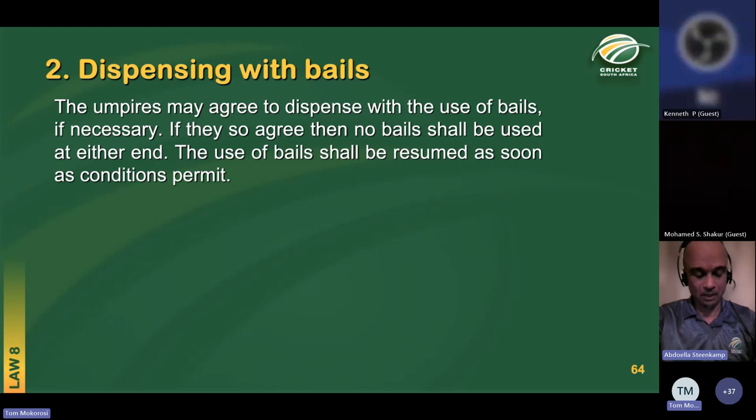So even if it happened mid-over, let's say South Africa declared at 11:45 and it was 63 overs and two balls when the declaration happened or the side was dismissed, the side B, let's say India, will come back 10 minutes later at 11:55, and India will start afresh. That over 63.2 will now be rounded up to the next whole number, 64 overs. There'll be a 10-minute change of innings. There's another playing condition that tells us you need to take off two overs for the change of innings. So India will come out to bat at 11:55, and they will start afresh with their first over, and the first ball will be bowled.